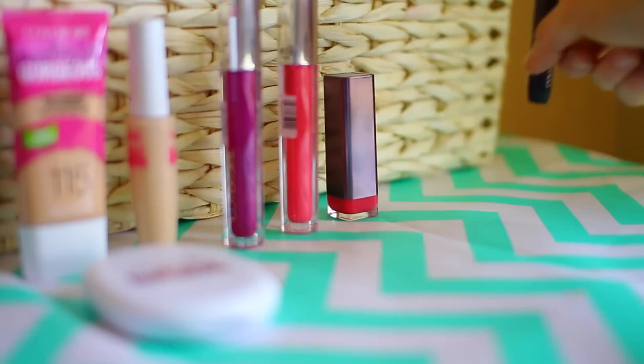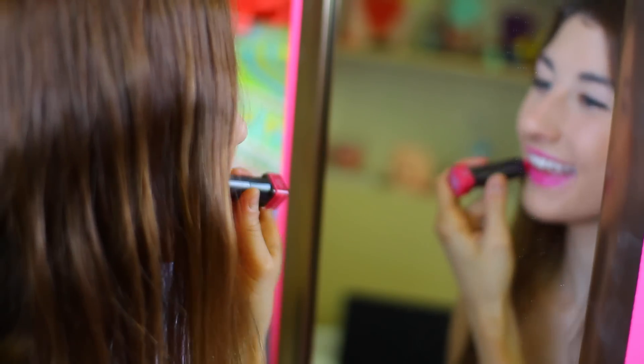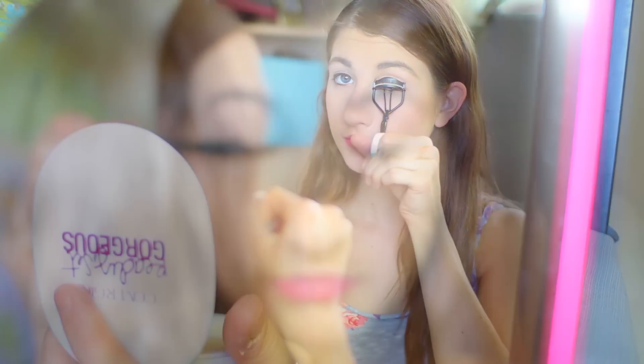The next thing I do is put on some eyeliner. I just line the top lid and then right under my waterline — probably one of the hardest things in the world to do on camera. Then I'm putting on my pink lips, which has officially become the new red. I've been getting a lot of questions about what color it is — it's 327 Bombshell Explosion. For summer, I need to have colorful lips. I've been really into purple too, like the Colorlicious lip gloss which is probably in my purse, so you'll see it later. To finish off, I curl my eyelashes because they point down, and then put on my regular mascara — and then take a selfie photo shoot, of course. The usual.